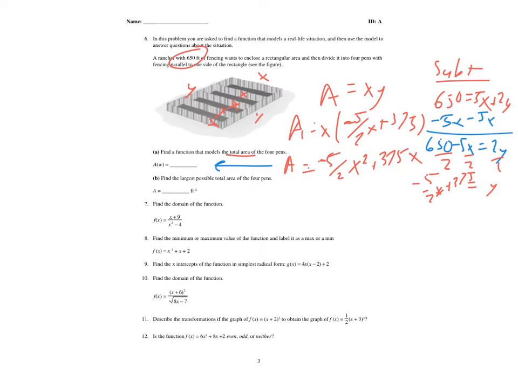All right, next up, number 7. So they want domain here. Anytime we have domain, we do the denominator cannot equal 0. And so then you would have to solve that. Make sure you write your answer in interval notation. Since we don't have a greater than or a less than, we don't need test points here. Just find out which x values it excludes.